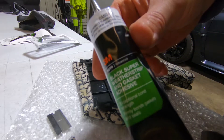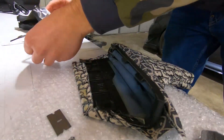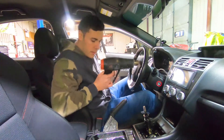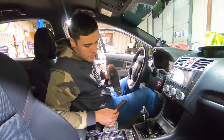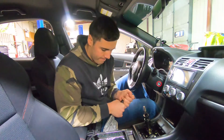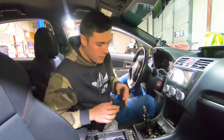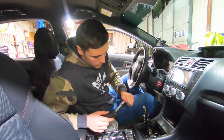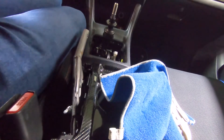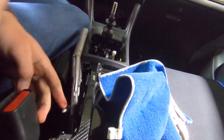We ran into Advanced Auto and got this new glue, should work - give it a try. So to get the old e-brake handle off we're going to heat it up with a heat gun, slide it right off - you just got to heat the glue up so it loosens up and it pops right off. You gotta take this button off too - you're not trying to destroy it - get a towel, put it over it, twist it off. While we're in here we're going to tighten my e-brake - it's not so damn loose - all you got to do is tighten this bolt here a little bit.